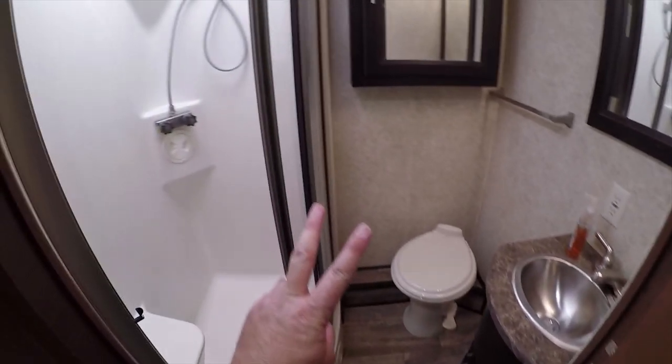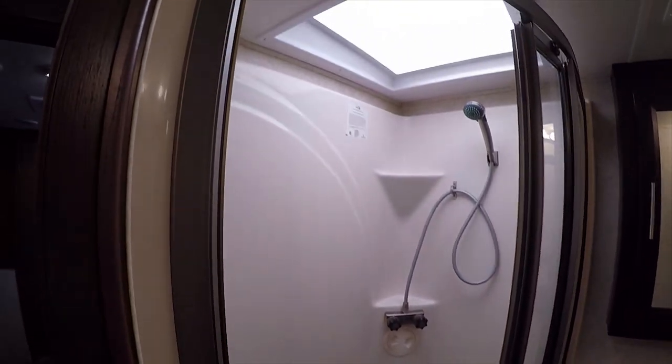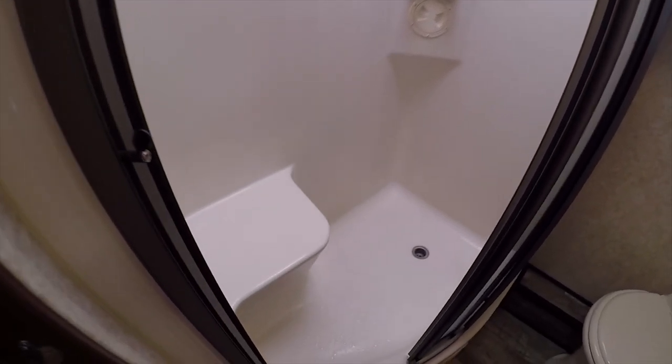Hot and cold running water. Remember, this motorhome has two water pumps. So when two people are taking the shower at the same time, you'll be okay. So your shower right here, I put brand new shower heads in it. It's a fancy shower with a seat.